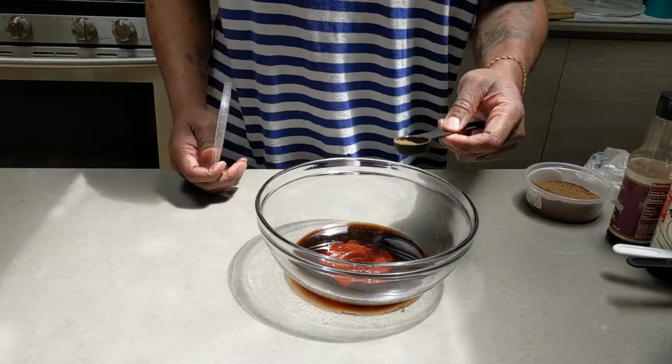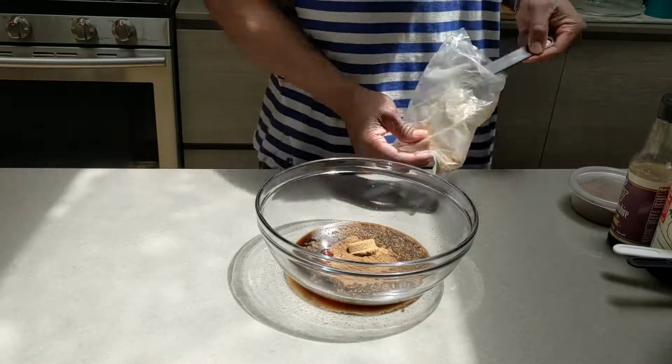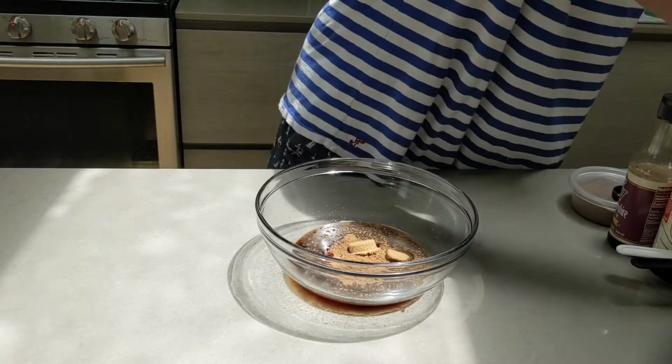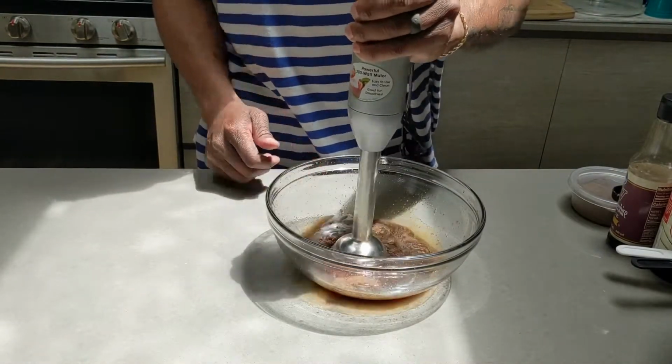After that, I'm adding a little allspice, not too much because I don't want to take away from the honey, from the ketchup, and then a little bit of brown sugar as well. This is dark brown sugar, but I usually will use light brown. After that, just give it a blend.